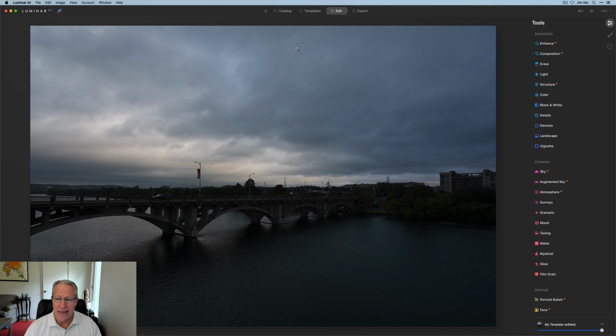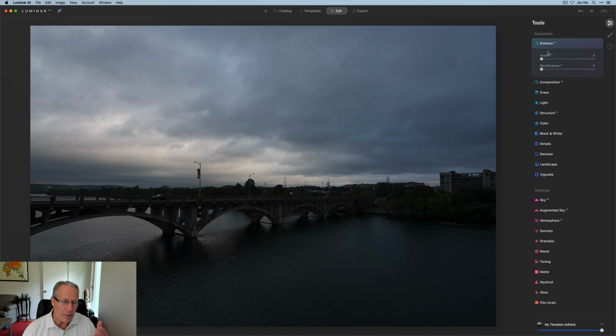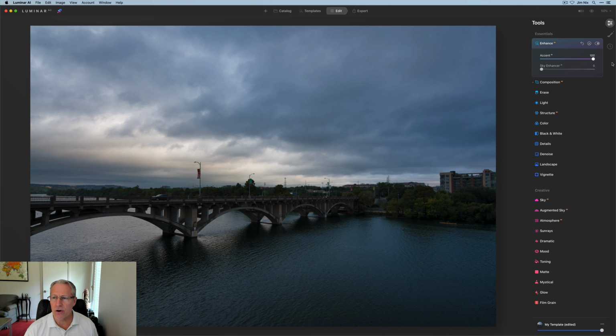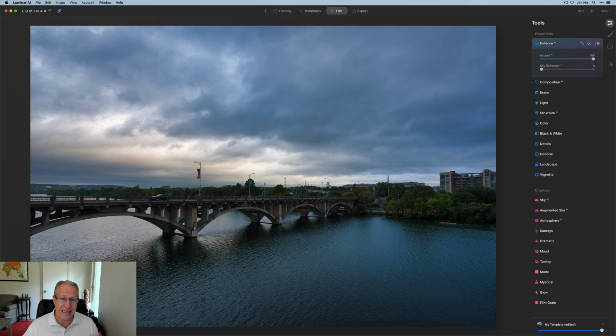So here's an image. I was out this morning downtown, just took this. And what I would normally do in an image like this, because it's so dark, is come in here and do something like that with Accent AI. That's at 100, and it does a great job of brightening the image, as you probably know if you have Luminar, and I'm sure you've used Accent AI if you do.